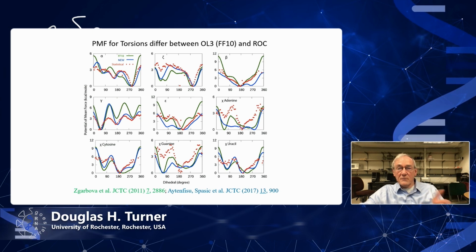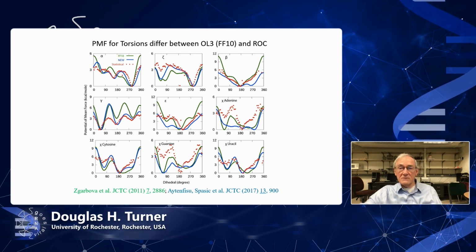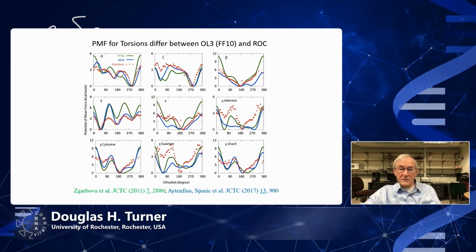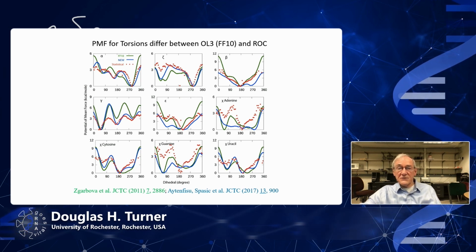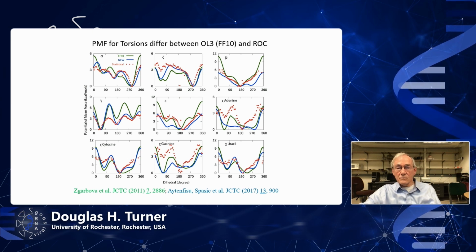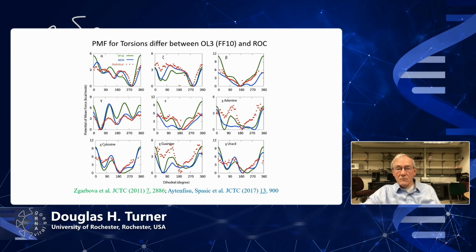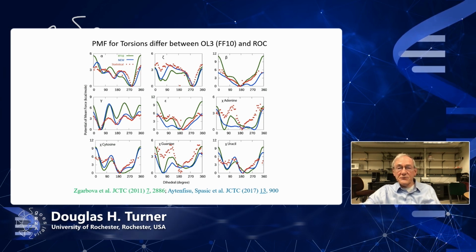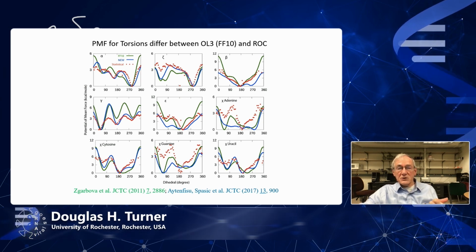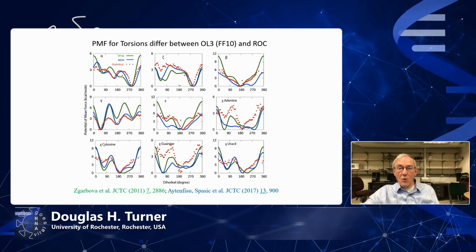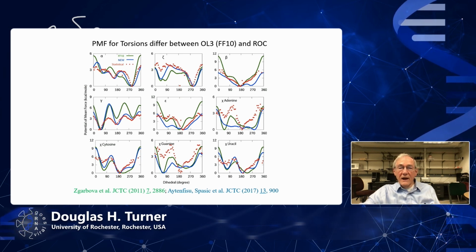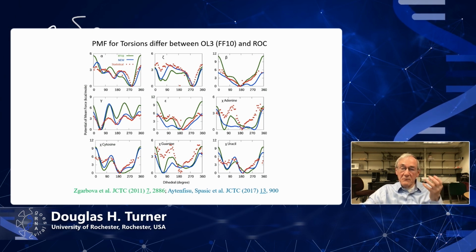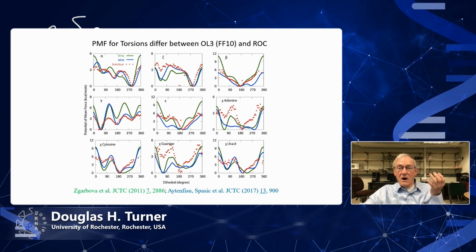And sometimes the quantum mechanics is close to the PDB database, and sometimes it's pretty different. And in particular, it's very different if you look at the middle plot at the bottom. So that's for a torsion for guanine, monomer guanine. And in the PDB, most of the guanines are anti.